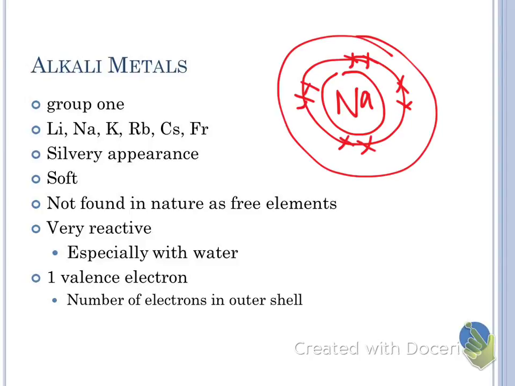Sodium's in the 3rd period, which means it has 3 shells of electrons, and it's got 1 in its outermost shell. If it can get rid of that outermost electron and give it to someone else, it removes that outer shell, and it now has 8 electrons in its outer shell, which makes it happy. It's complete. So having that 1 electron means it will give away that electron to anything and everything to chemically bond with another atom. It's super, super reactive. It will bond with anything and everything.